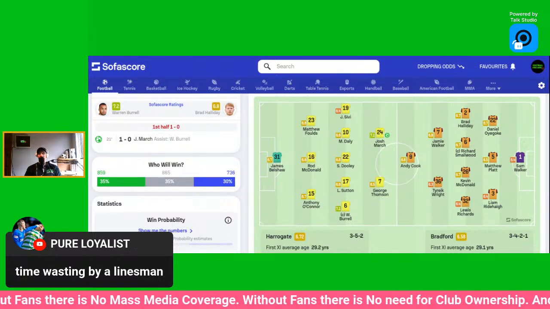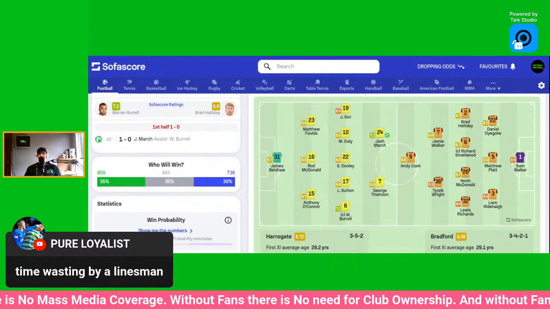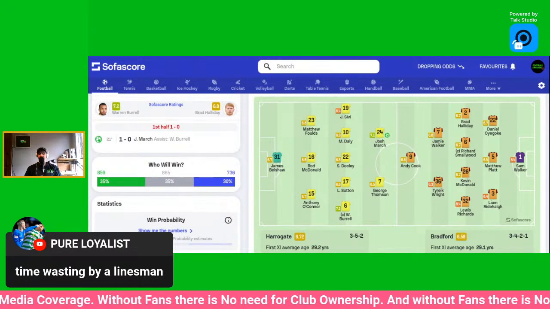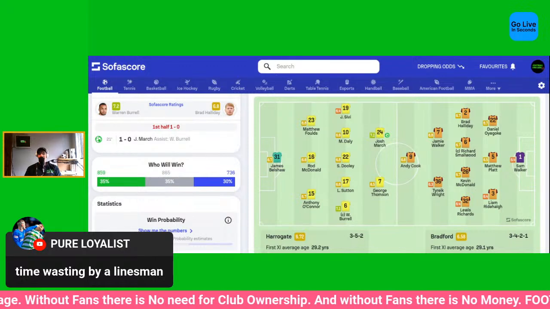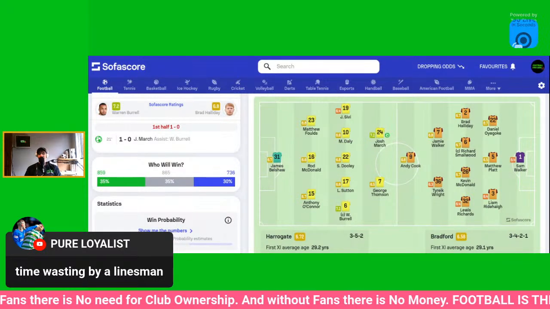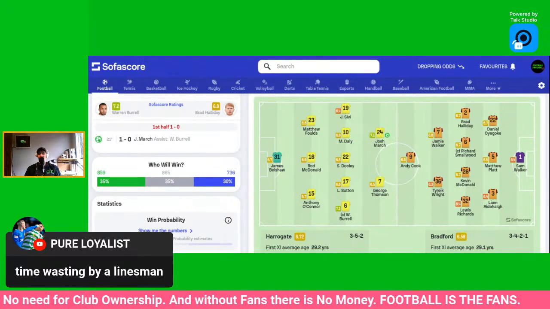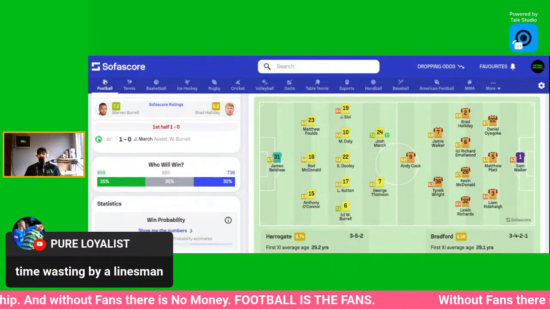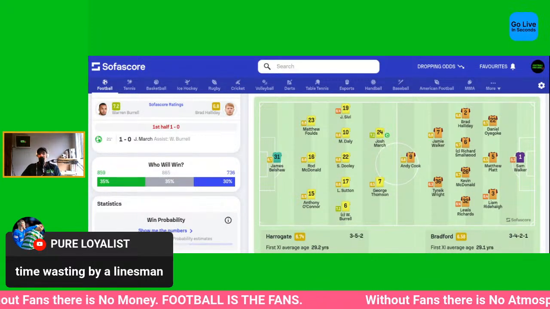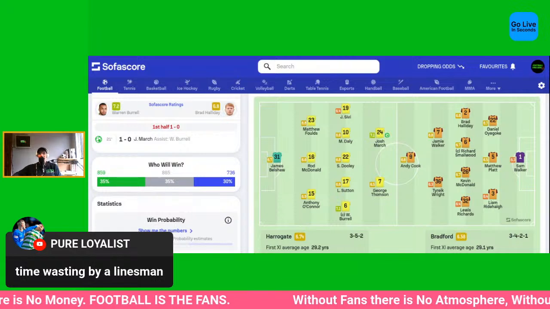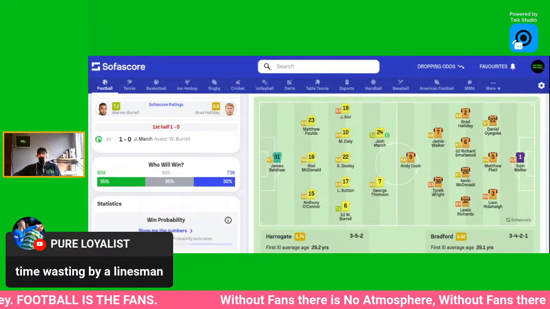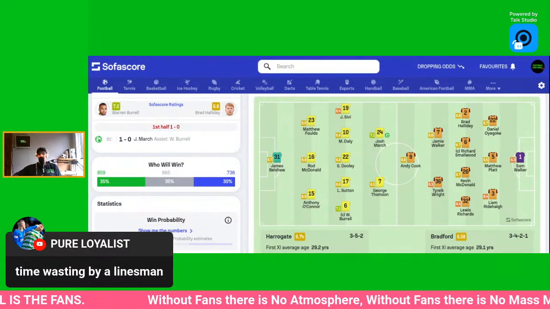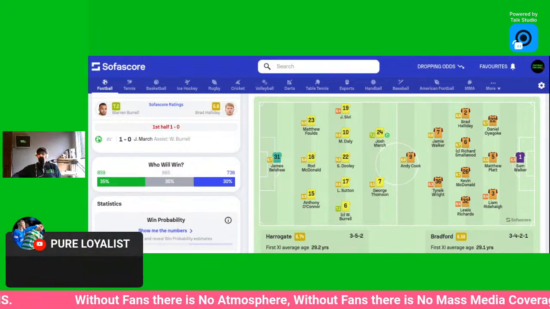Now the ball played long down the field by the Bradford goalkeeper. Harrogate manage to intercept it, but not able to keep it as Bradford win it back. Now they play it towards the edge of the box. It's worked out wide on this near side. Now they try to come forward. Just cutting it back there, though, under pressure from Harrogate as the ball is played back towards the halfway line. Harrogate pressing the ball well.